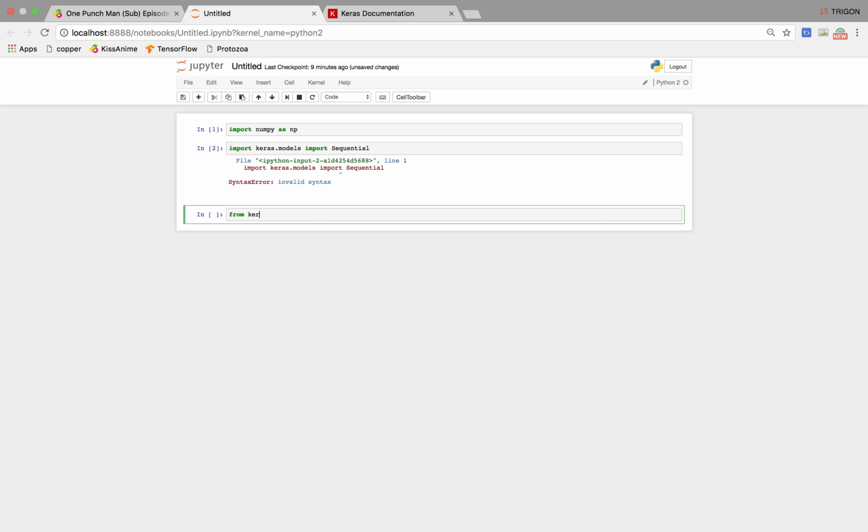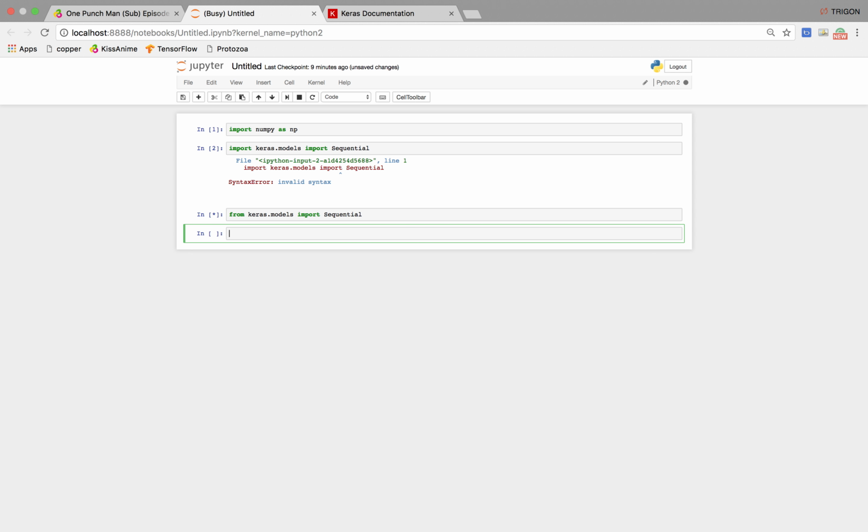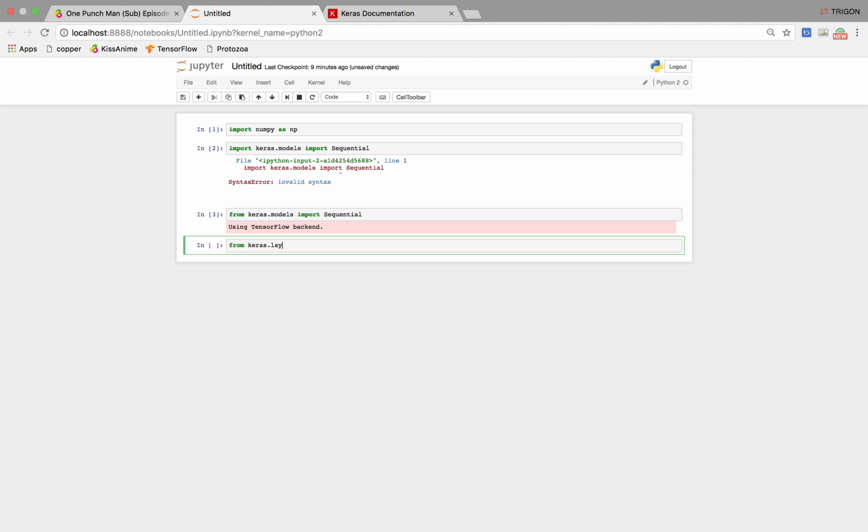Okay, now it's using the TensorFlow backend, and then we import Dense from layers. Dense is what allows us to actually build each layer.